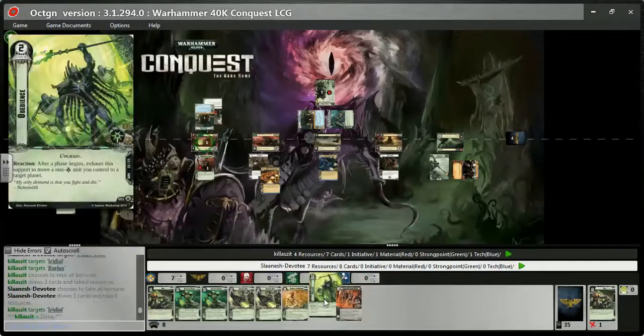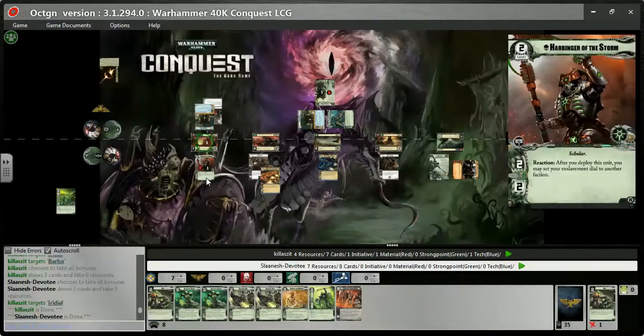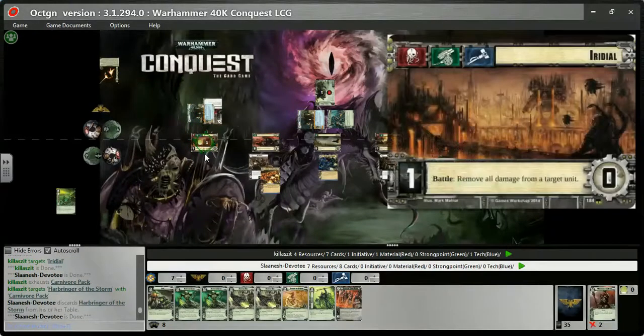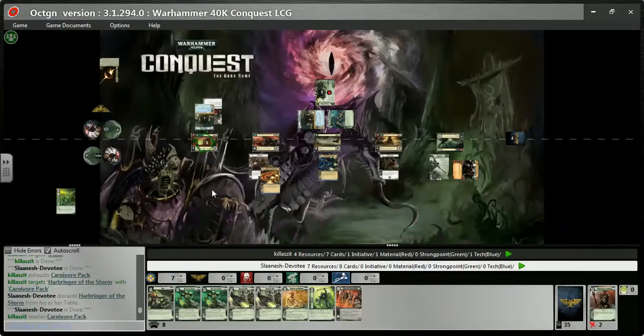And then I still have another Space Marine, which is really important. I've drawn Obedience, which can be really good. It allows me to move around some of my non-Necrons, but let's see where we go. Swings with 3, just like that, kills the Harbinger of the Storm, really easy. This is Iridial. Is it? I believe it's Iridial. So he can heal his Warlord, but I'm not sure if that causes him to get resources or if it has to be an army unit.